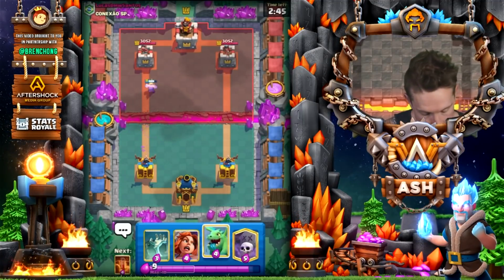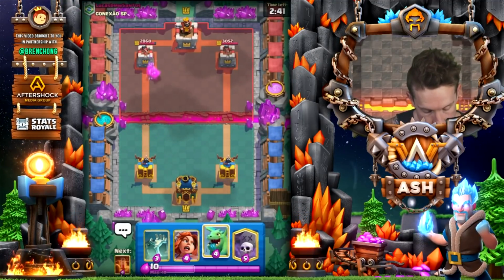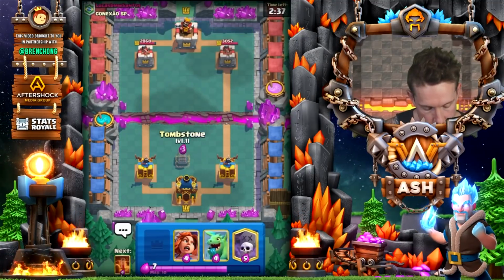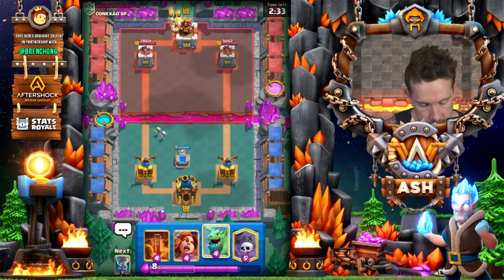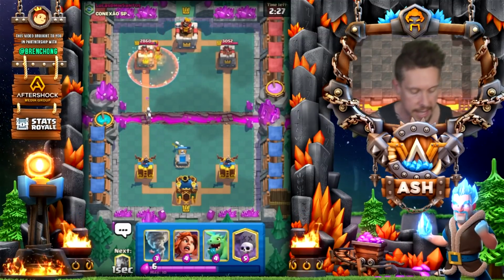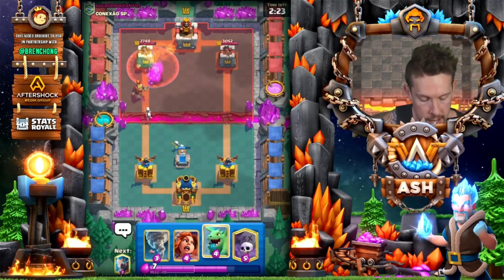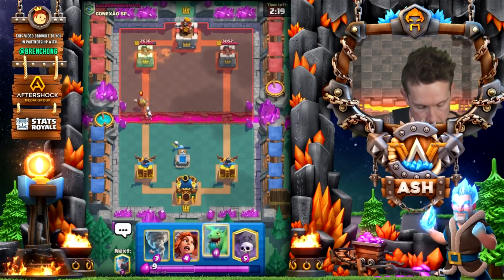So it might be log bait here, so I'm just gonna delay a moment. Have my Baby Dragon ready in case he princesses at the bridge. Okay, we're just gonna Tombstone, a little bit low in case he does have Princess. But, I mean, the guy's shown me 1 card, now 2 cards. You don't like to see archers because, obviously, they do so well against, could be Expo. Expo and P.E.K.K.A. Bridge Spam are the most difficult matchups for Royal Giant decks, depending on the deck.